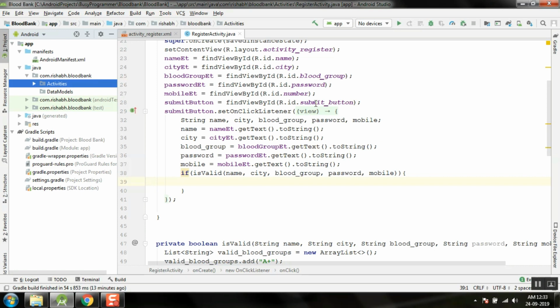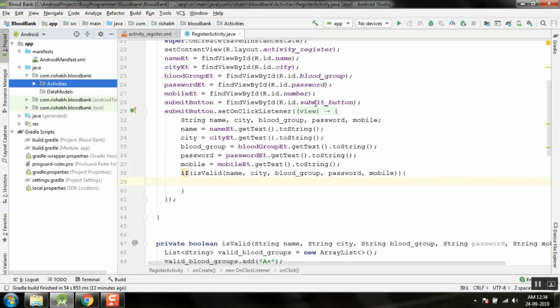Now, to call our PHP script, we need to make an HTTP request. And to make an HTTP request, we have several methods available in Android. We can either use a background async task, or we can opt for third-party libraries which manage the background task and the complexities on their own. In this application we are going to use Volley.